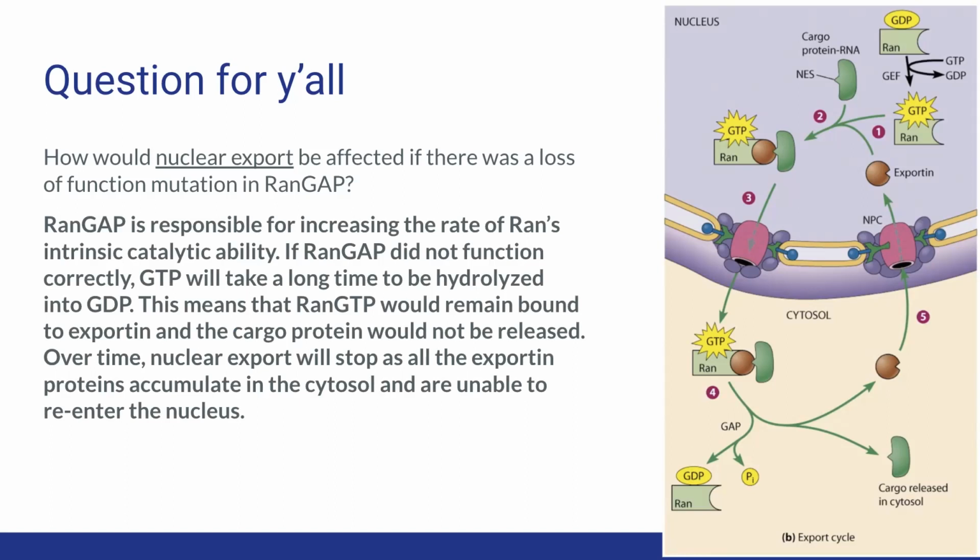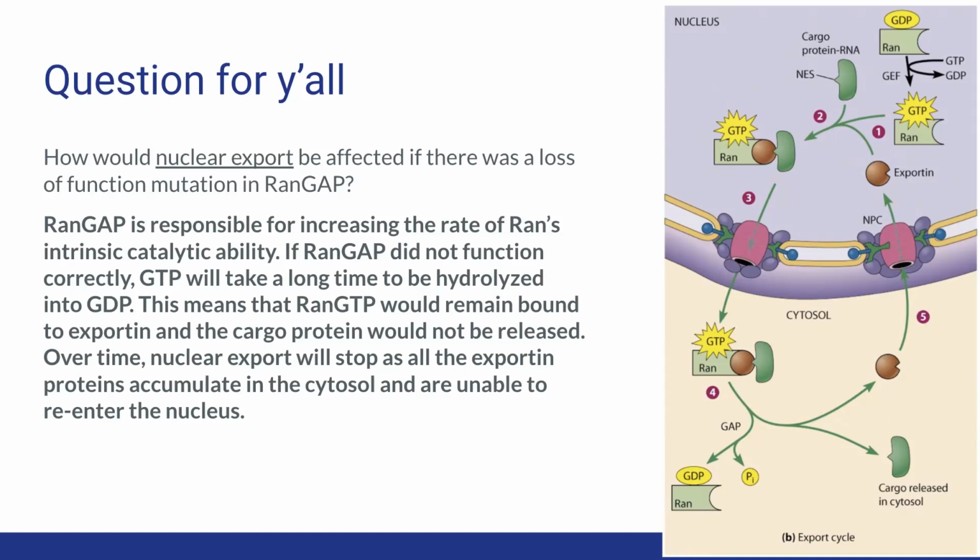Yeah, you could also say that, because the complex will all stay together. And it's not like an isolated situation, there's still more exportin in the cytosol, but if all GAPs lose their function, then you will get a flaw in the cytosol. GTP would hydrolyze eventually, it would happen eventually.